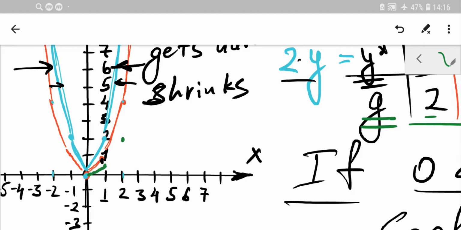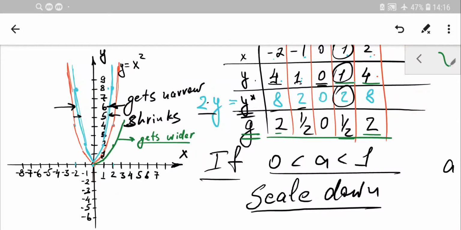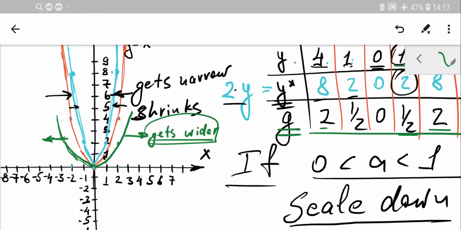Okay, as you might expect, the parabola gets wider. It's not shrinking anymore, it gets wider. So the left hand side part of the graph is going to be also widened. Okay, so it also gets wider because it symmetrically needs to repeat the operation from the right part of the graph and just carry it to the left hand side of the graph.